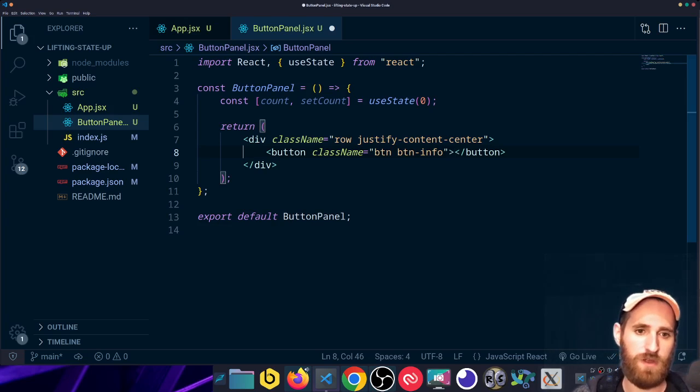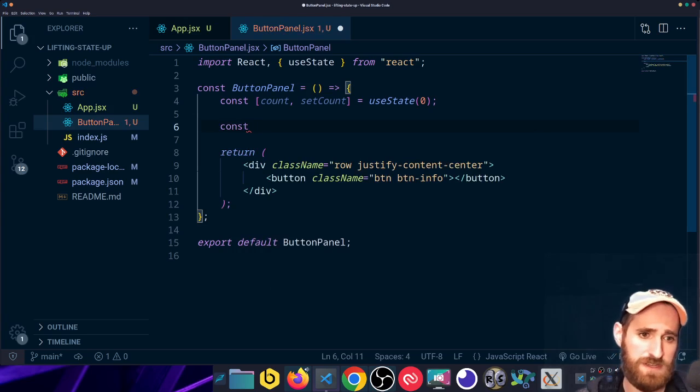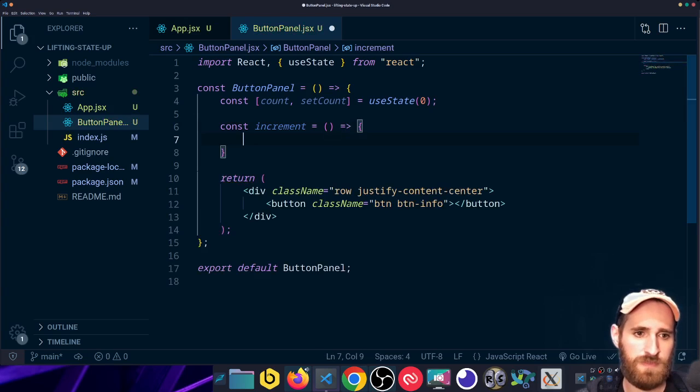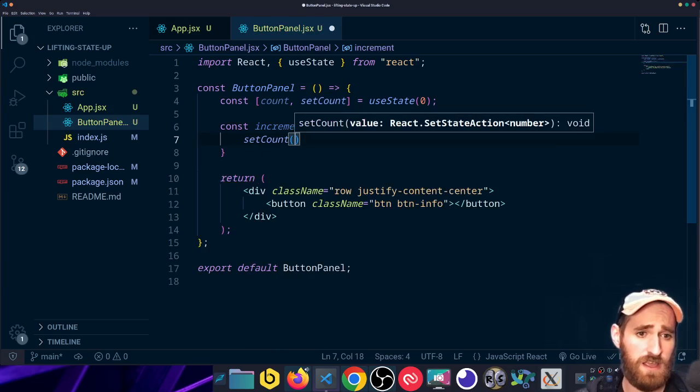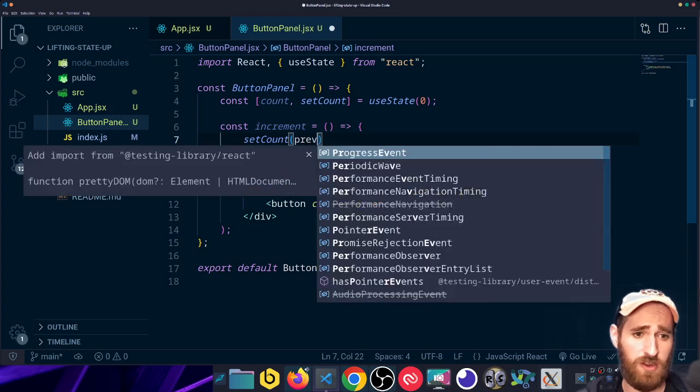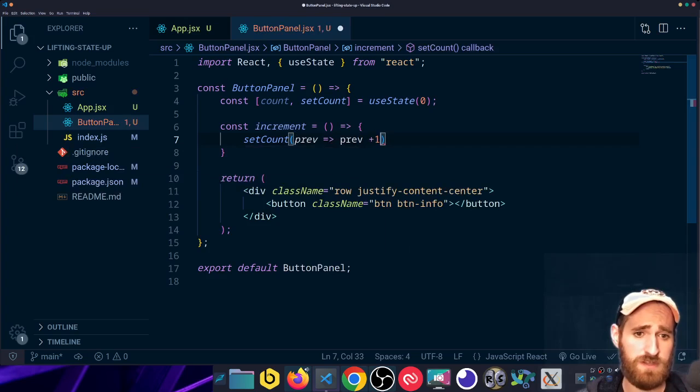And if we wanted to update our state, I might create a handler function for this. Pretty overkill for increasing a count, but you know, why not? So I'll have a function called increment, and setCount will take our previous state and we'll return the previous state plus 1.